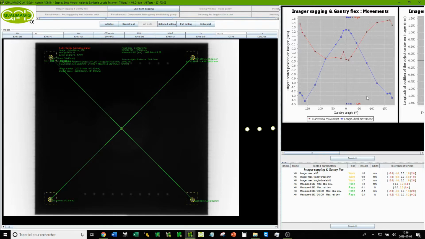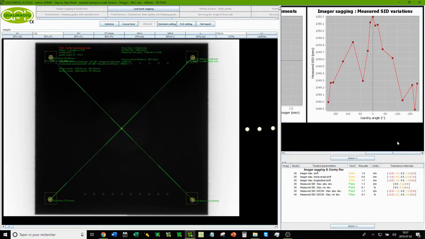Our competitors' software open tolerances rather than setting tests at 0.2 and 0.4 mm. They set them at 1 and 2 mm for leaf positions, and so, in fact, they never test the multi-leaf collimator, but rather the impact of the sagging of the portal imager and gantry flex on the picket fence tests. In other words, it's not very relevant. We want to really test the MLC, so we remove from the images everything that could interfere with the measurements of MLC performances.